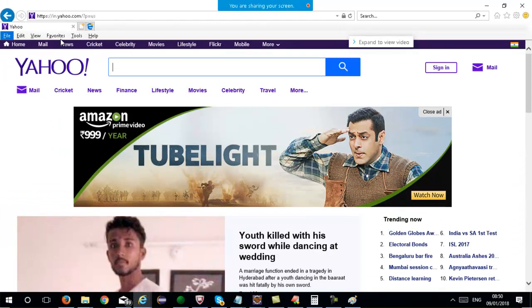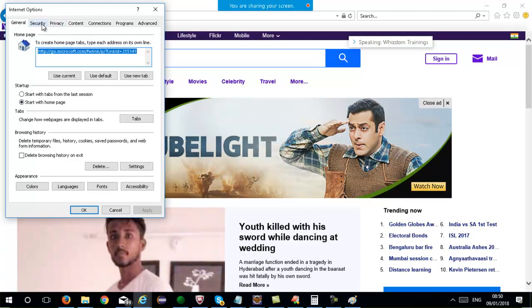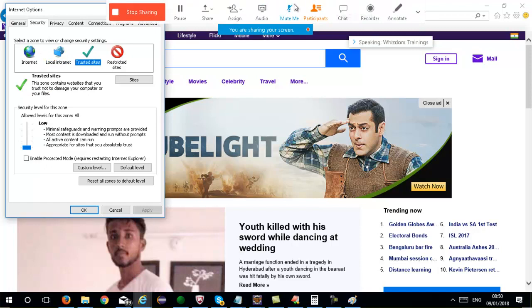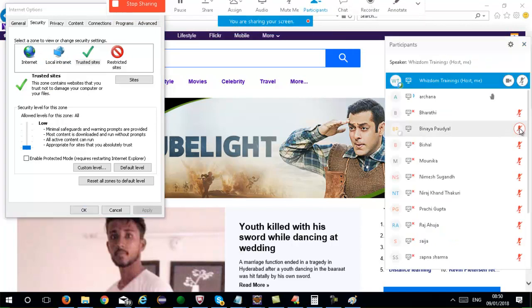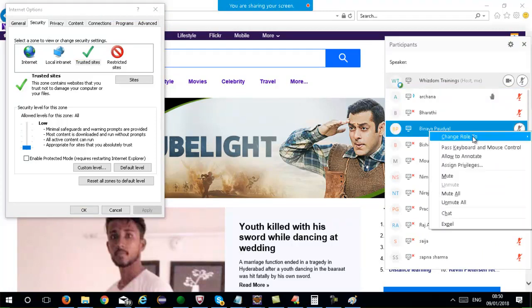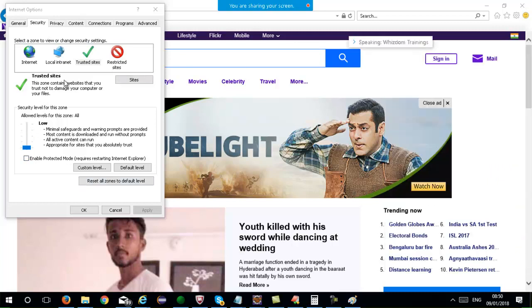Secondly, in IE, you have to go to Tools, Options, okay, and under Security, there are 4 levels. Okay, make sure that this leveler is at the least position for all the 4 levels. Okay, it should be at the least position.